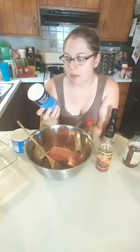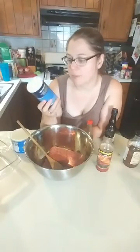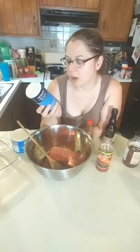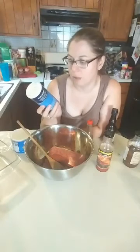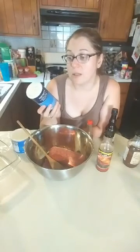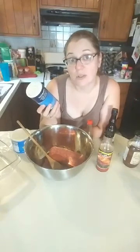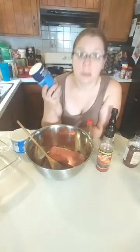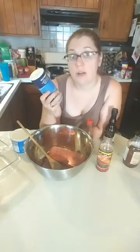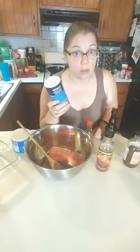But what's crazy about it is that it contains salt, potassium chloride, potassium, calcium silicate, magnesium carbonate, dextrose, potassium iodide. Okay, so that's the chemical list of what's in there. But what's interesting about it is that for every quarter teaspoon of light salt, you actually get 10% of your daily needs of potassium. This is one of those ingredients that you can just seamlessly add into your diet and substitute in for regular salt, and it's going to keep your salt intake lower, but it's going to help you maintain better levels of potassium, especially if you're among the population that could definitely use some.